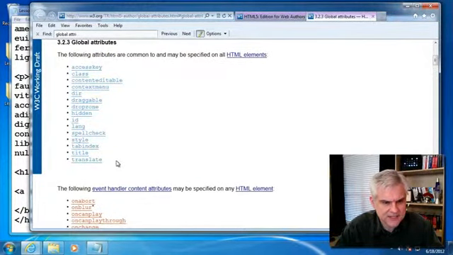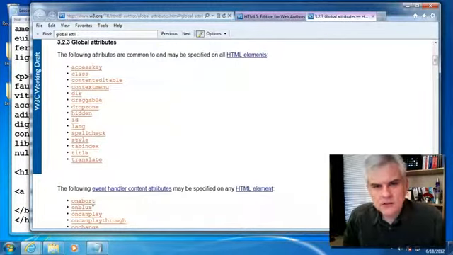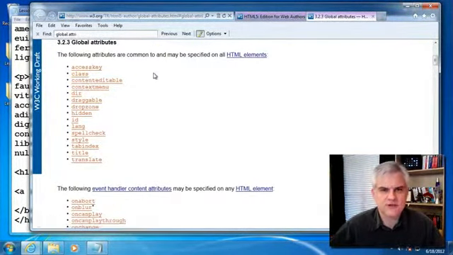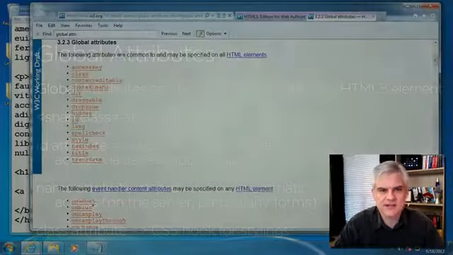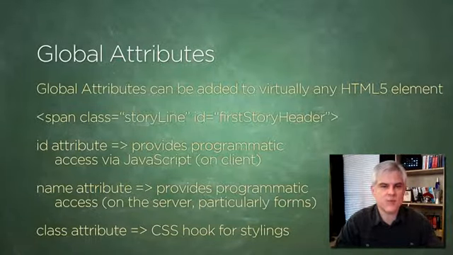But let's just focus on these at the very top here. The class attribute, as you can see, is one of the global attributes that are available. It is a classification of a given element. You can invent as many class values as you wish, and they're typically used by cascading style sheets as a hook for styling the elements on your web pages.